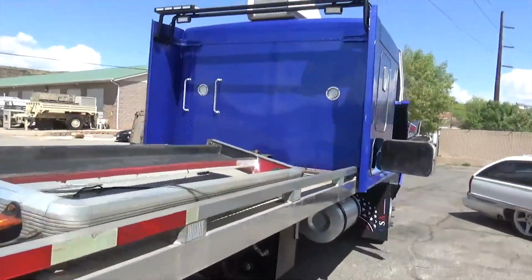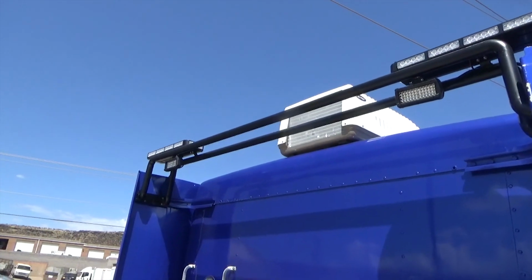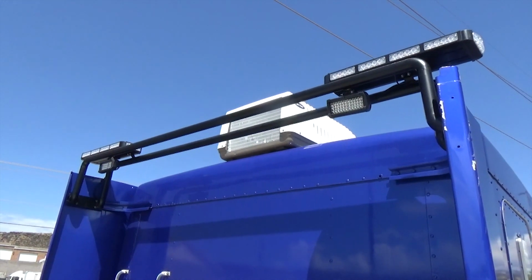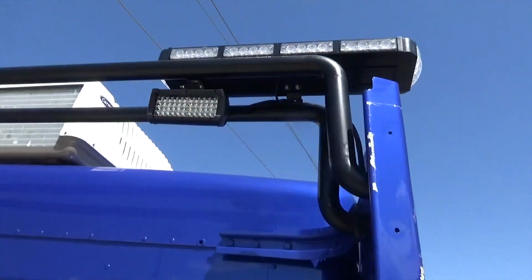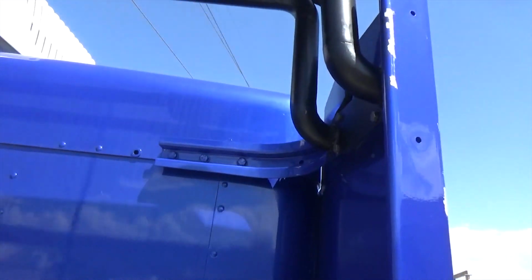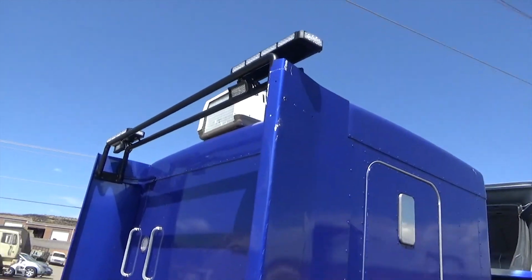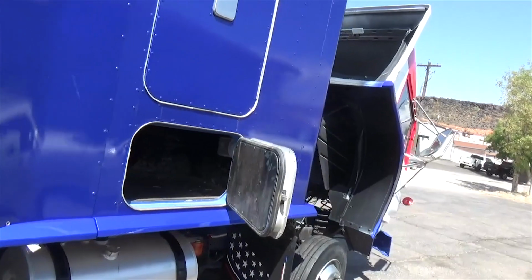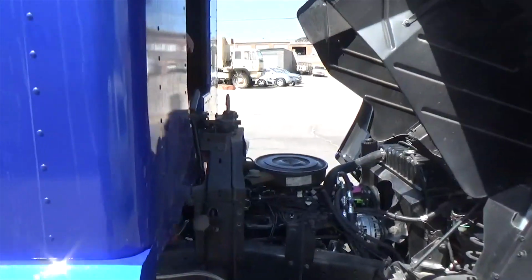Custom little LED lights on the back. I made this light bar kind of thing up on top that holds the beacons and the work lights on the back. Jared has those all nicely wired up, and it actually has a waterproof plug on there so you could take it off if it needed to be serviced or something along those lines. Still have some touch up to do. Still needs oil in it.